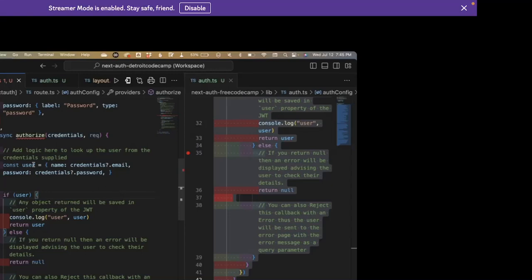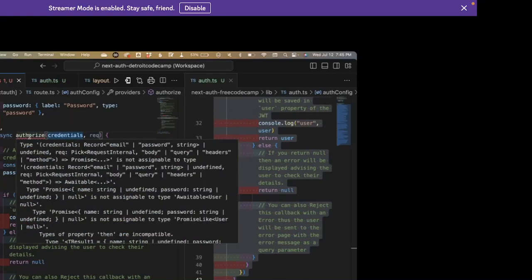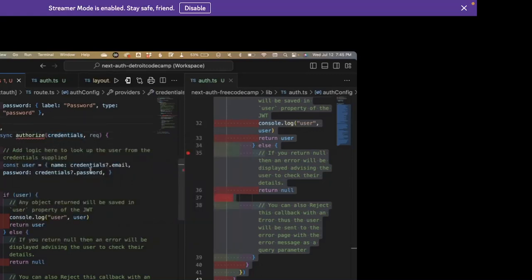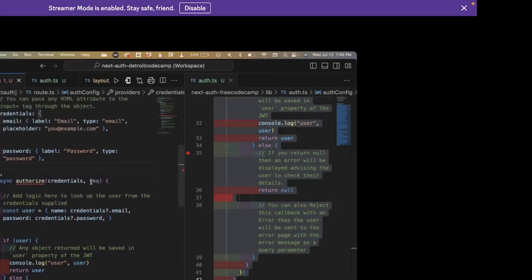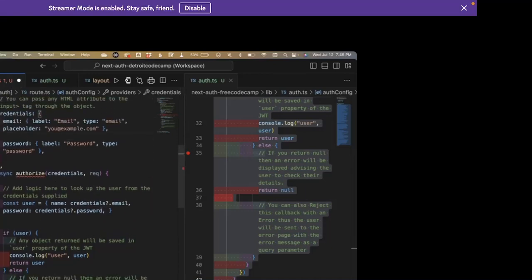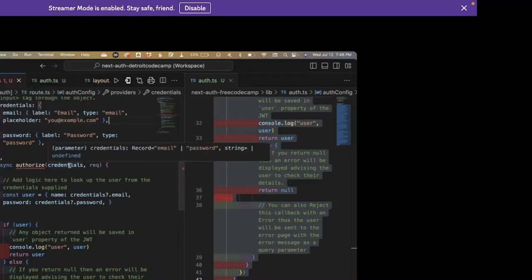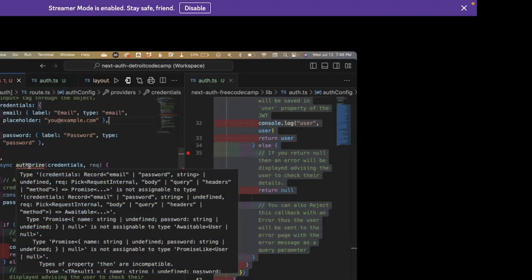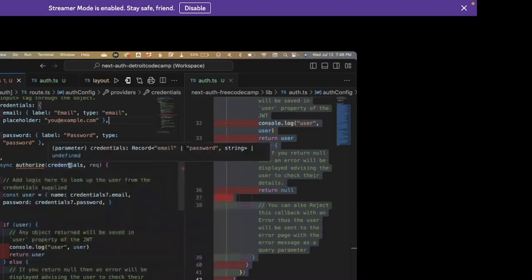So then I have this user object that should have the email and password that the user entered. Now I'm trying to figure out why this is giving me an error. Credentials. I'm not sure. It's got email and password. It's something about this.